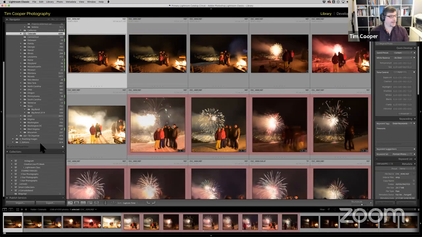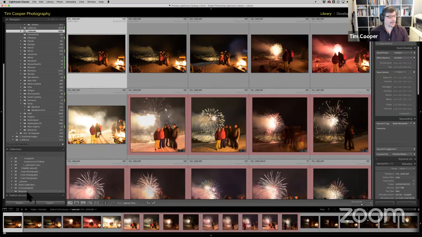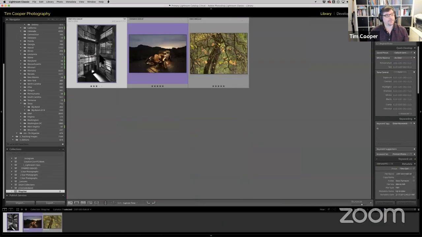But if I click down here on BlogChat, I am now clicking on a collection and I'm viewing 3 different images that live in 3 different folders. So that's what a collection is. We can gather up images from many different areas on our hard drive and look at them all at once. They come in very handy.